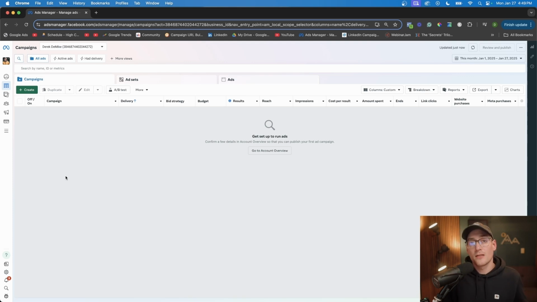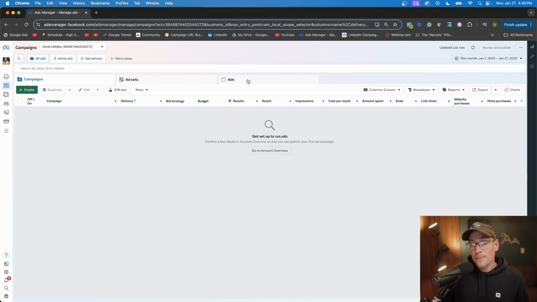So think of the campaign level as the objective. This is what we want our campaign to do at the end of the day. So this is going to be the goal. This is what we want to have happen. So that could be traffic, that could be leads, that could be conversion, sales, etc. The ad set level is really where you do the targeting. So who are you going to put this ad in front of? Is this going to be people between the ages of 25 and 35? Are they going to live in the city? Are they going to live in the suburbs? What are their interests, their hobbies, etc.? This is all on the ad set level.